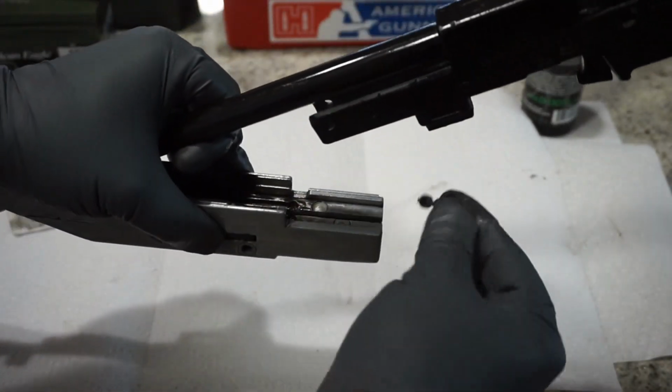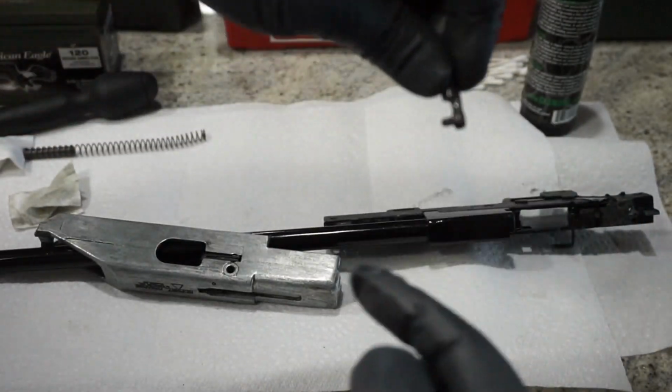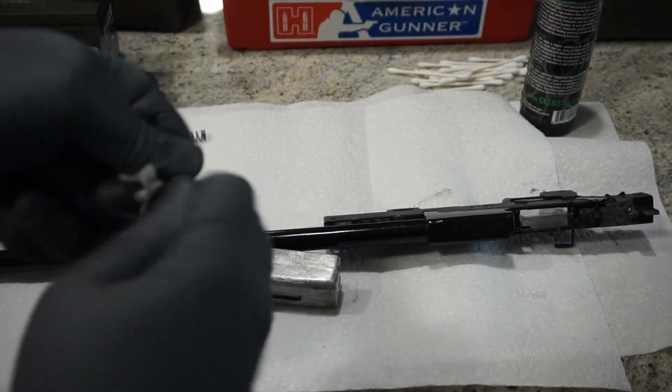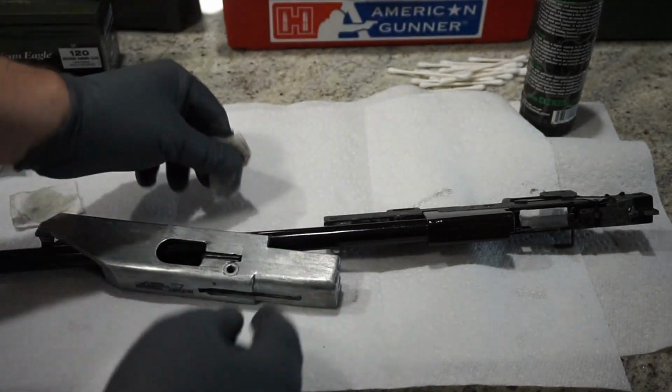Go ahead and just slide this little piece right out. Okay, this little plunger. When it goes back in, the peg is going to be facing forward when you put it back in the upper receiver here. Okay, go ahead and wipe that off. Okay, just set that part off to the side. There you go. It does clean up really easily.